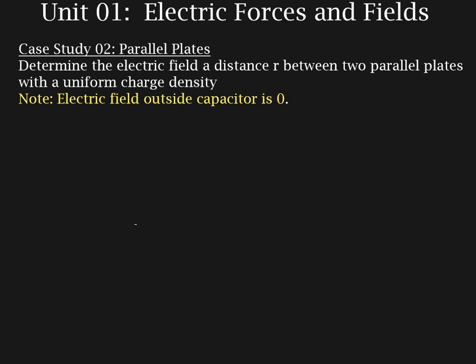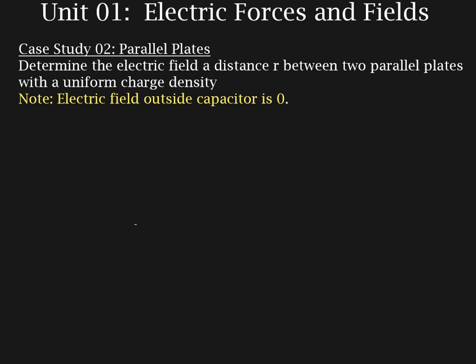Okay, so in this video we're going to take a look at Gauss's law, and we're going to use it to determine the electric field in between two parallel sheets. And two charged parallel sheets basically forms a parallel plate capacitor. And we're going to have uniform charge density across the two surfaces.